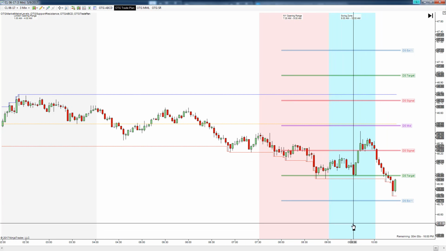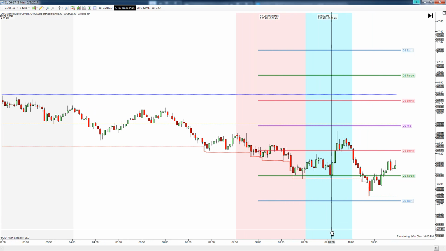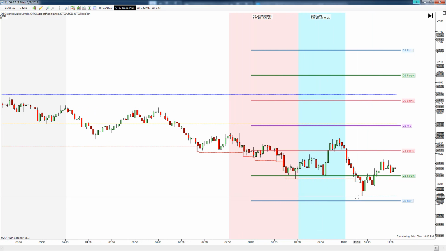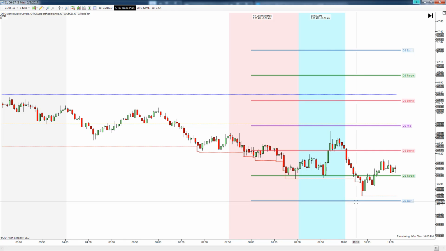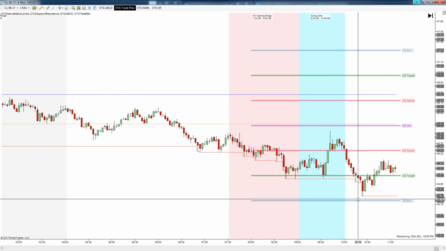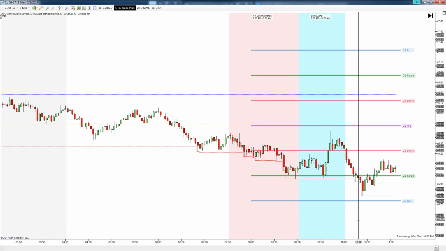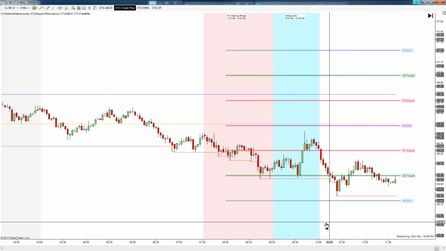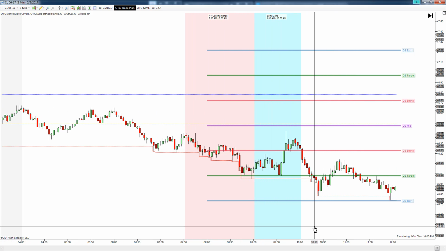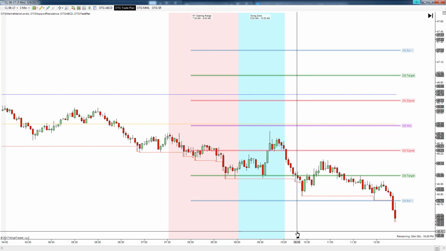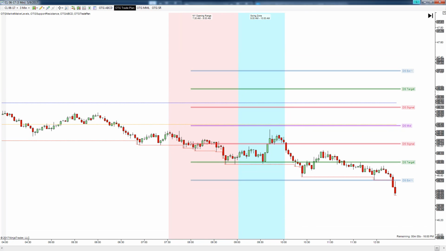And then, of course, the market comes down and gets to within a couple of ticks of that area, right? That was 70, that is 74, that's 77 for support resistance levels. That's close enough. And the market comes down one more time and hits it almost to the tick, and then begins this process of selling off.